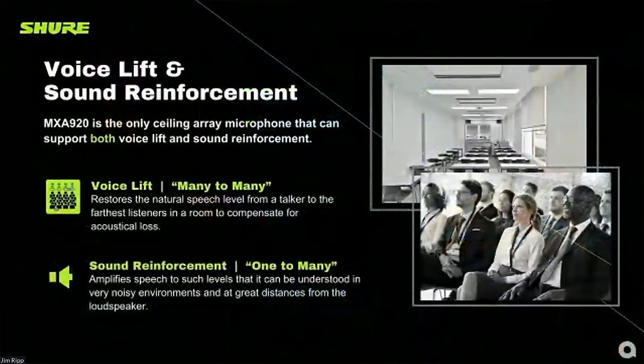Another very interesting use for the MXA 920 is voice lift. So, are you familiar with voice lift?